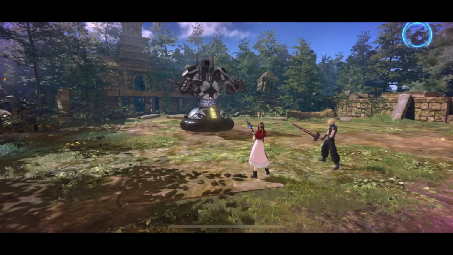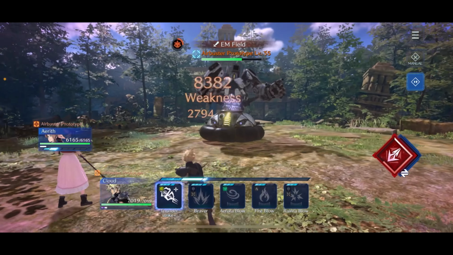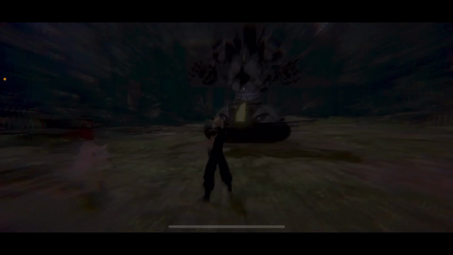Alright, let's go. Okay, so here we have the Airbuster. He is weak to wind damage and lightning damage. Alright, so we're just going to try and do as much damage as possible. Obviously, he's the first boss, so he's not very hard.